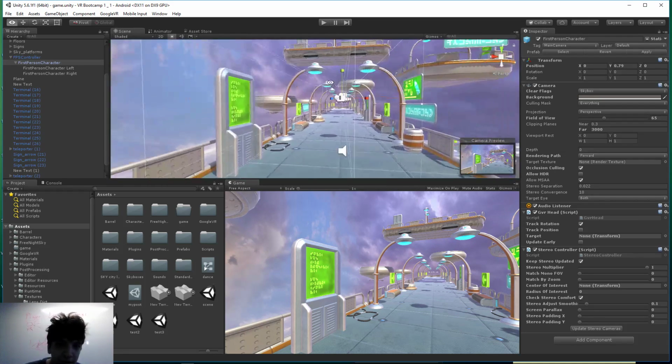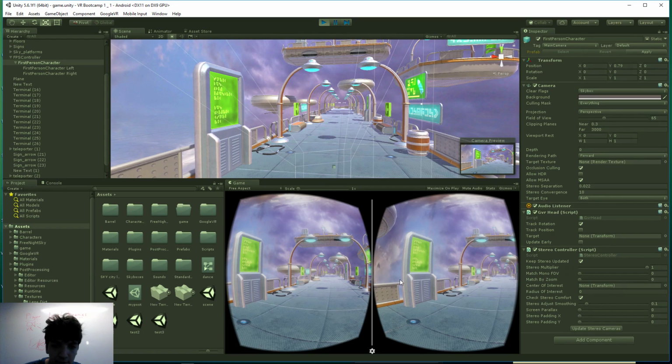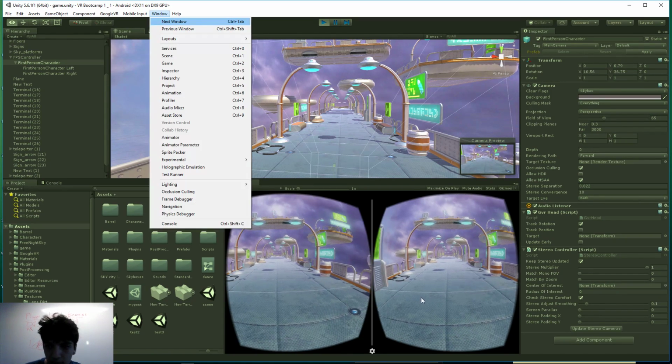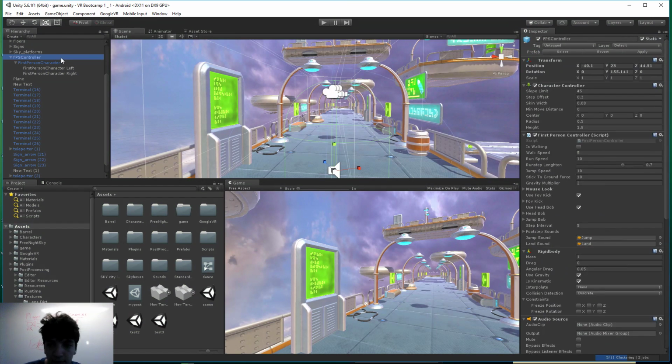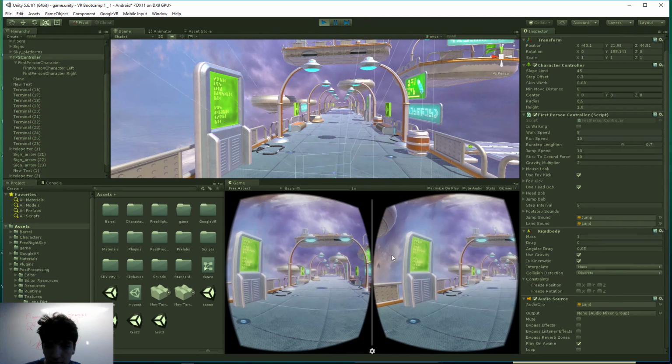So this first person character, you'll notice if you press play, it's made to work with, well, actually I turned mine off, but it's made to work with just the walking, but I want to see why it's not doing that for me. Weird.